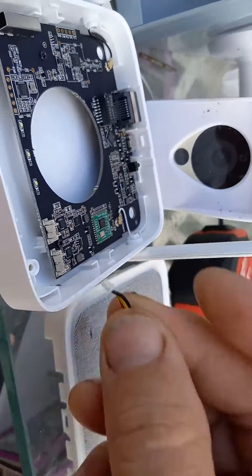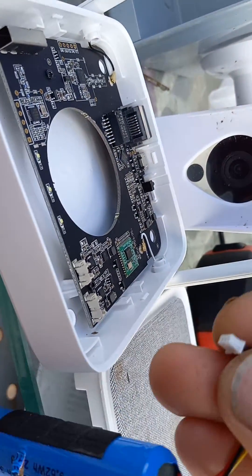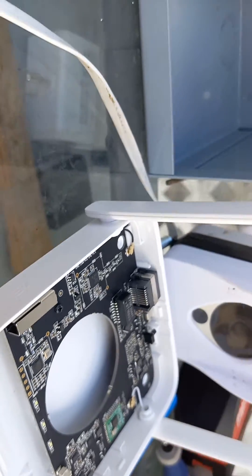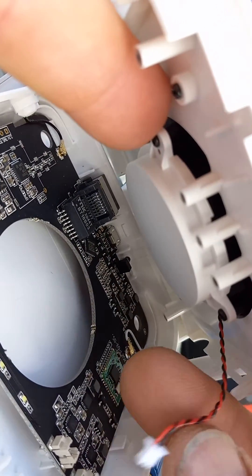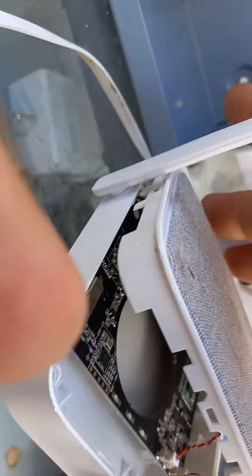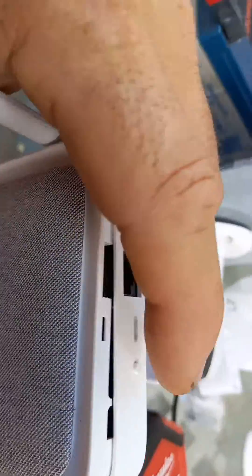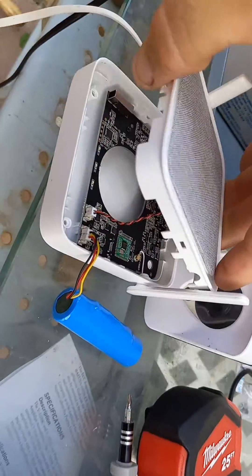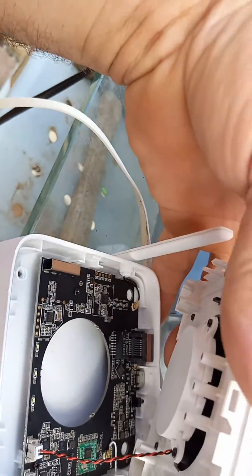Still not sure why it's broke, but apparently the battery is good, yet the system is acting like it's not working. I'm going to plug the speaker back in, because it's supposed to have its own battery backup. The voltage is good — press the button on the back and we get nothing. Back button, pressing it, and it doesn't talk. Good battery, maybe bad contact on the circuit board, but since it's under warranty, I'm not going to take it any further apart.